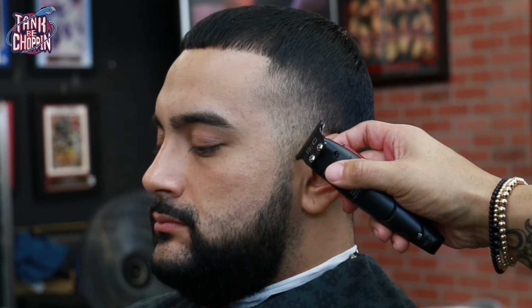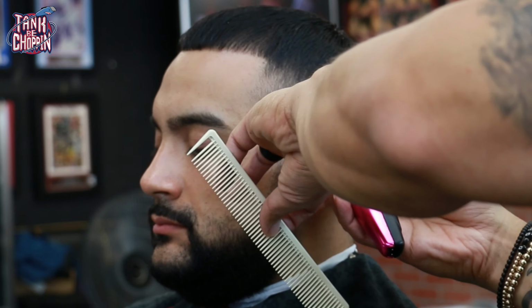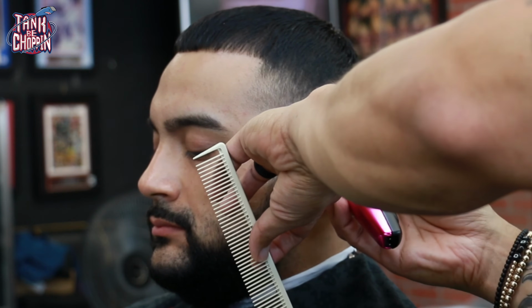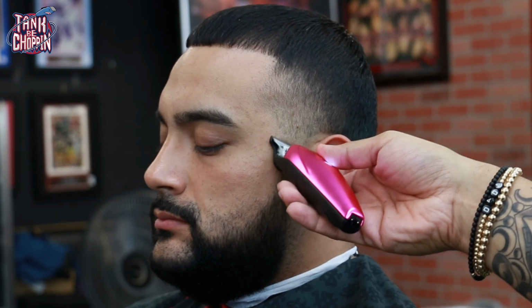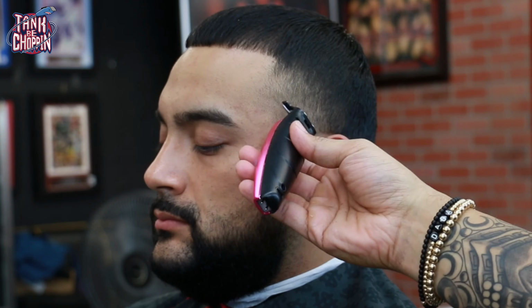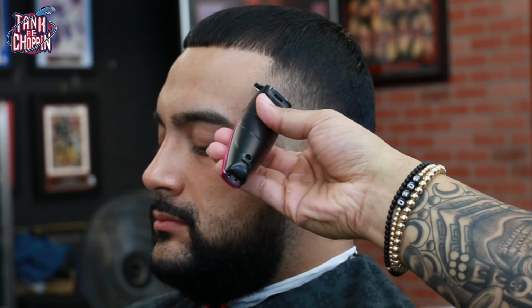And since this guy right here comes every week, what I'm actually gonna do is go ahead and line him up already, just because you can see that line has some new growth, but it's still pretty fresh. So I wanna make sure I keep this basically where it's at. So I'm gonna go ahead and line him up after I set my initial bald guideline in. And like I said, we are doing a high taper, so we're gonna bald him out pretty high.